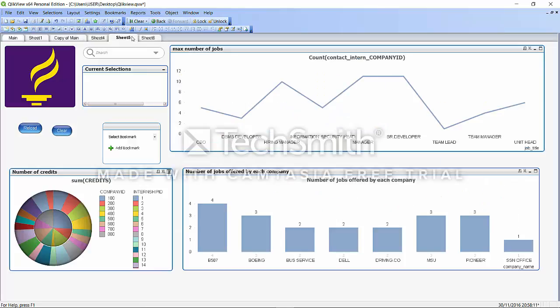Now we will see the remaining graphs. This is the count of interns for a company. The same thing: for a particular job, what would be the count of these jobs in a particular company? That's what this graph says. For the CEO, there are four to five CEO positions available. There are DBMS developer jobs available. There are hiring manager jobs available. So these many jobs are available. This graph says all those things.